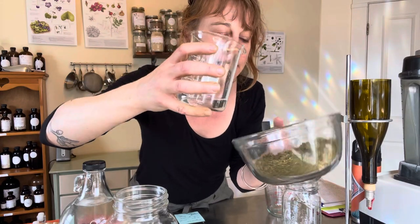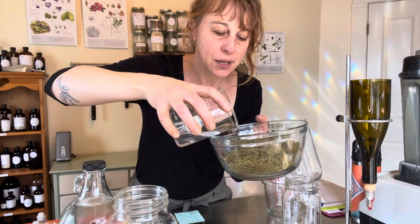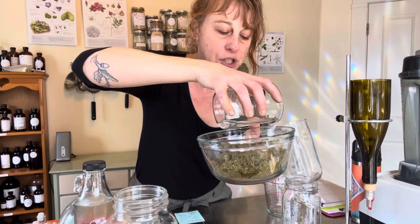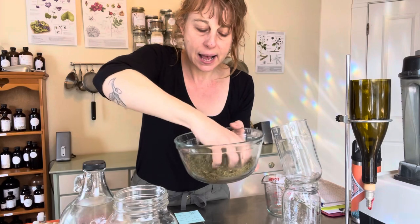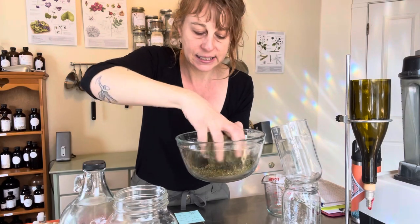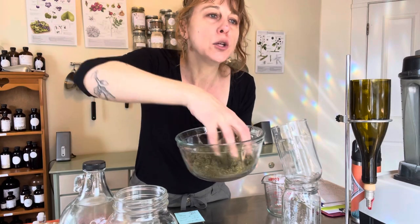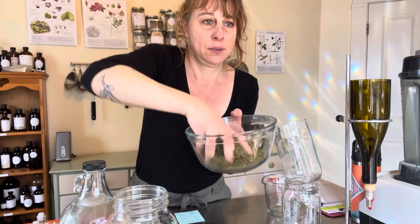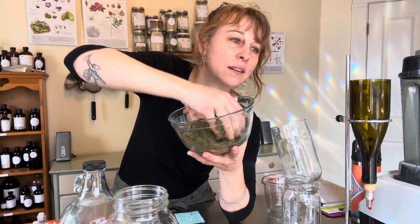Okay. So here we are. I'm going to add just a little bit more solution. Like I said, I estimated about 100 milliliters of solution to pre-moisten my 100 grams of powder, and I'm just gently sprinkling on, and maybe I use all but 25 mils. I'm just adding a little bit at a time to feel for consistency, and I'm just going to mix. Make sure your hands are clean because you want to use your hands to mix it so that you can feel for texture.